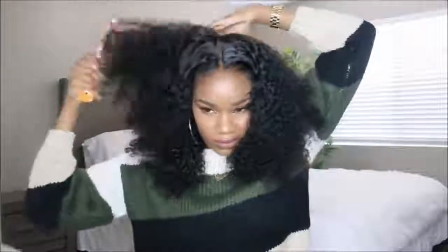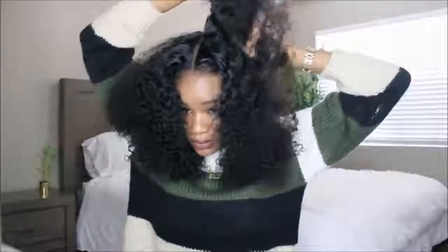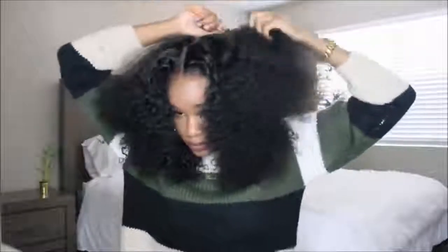And yeah, going back in with my comb because y'all, I just want this wig to look big and natural. So just really go in and really fluff out those curls. The hair is really soft, so I noticed that I was literally just combing through the curls, but if you hold the ends, you can really volumize the hair instead of brushing through it to make it look more like a blowout. But you guys, look at this hair. It's so gorgeous. I'm still on the hunt for some kinky curly hair that's actually curly from the roots to the tips, because the roots of the wig are on the straighter, silkier side. But it is what it is.